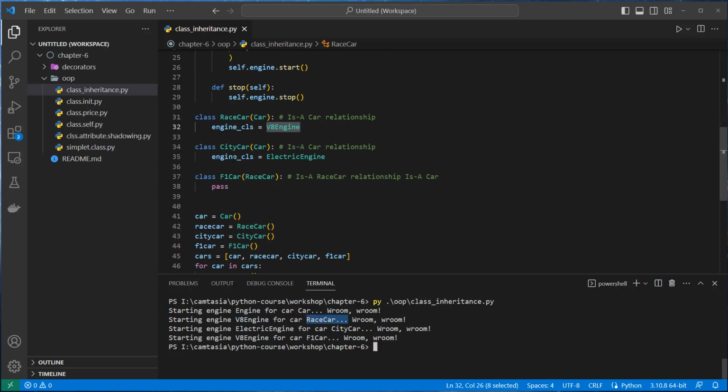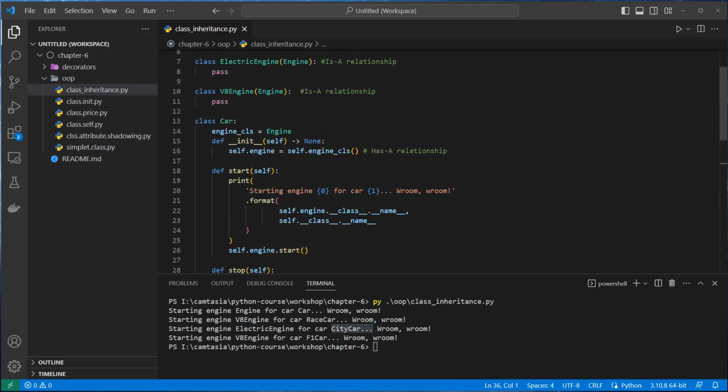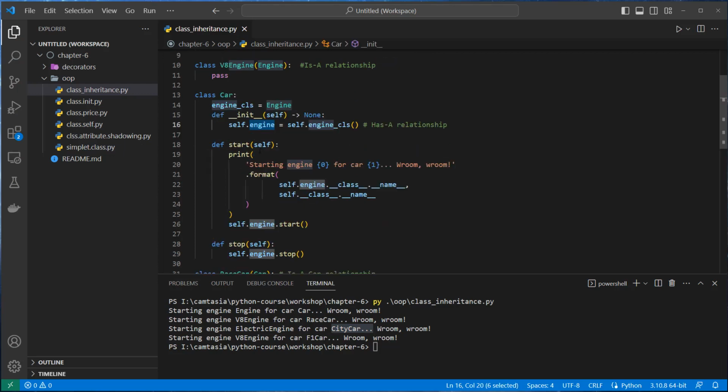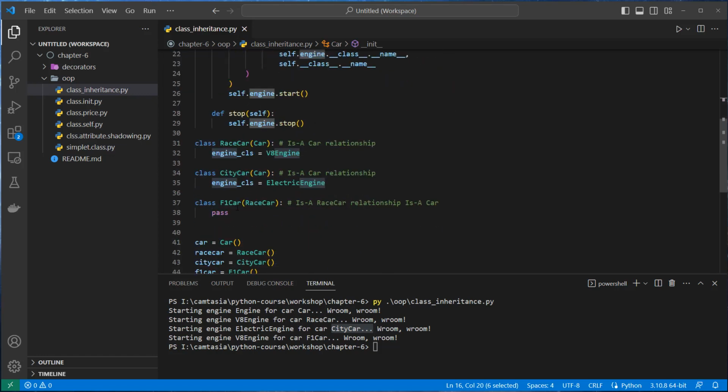The next one is a city car, which is assigning an electric engine. That's the reason we've got electric engine for city car here. In the instance method, it is assigning the engine for this car. And the last one is an F1 car, which is also a car, but it's assigning V8 engine. So that we got V8 engine here for F1 car. Okay.